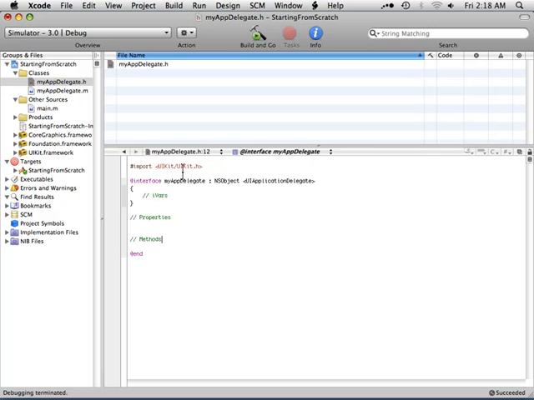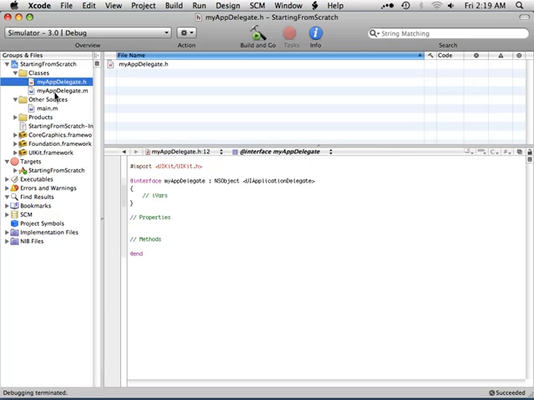I will begin by actually creating that variable as a local variable inside the application did finish launching method that we'll be defining here in just a minute. But as we progress further and further into this project, I will be taking a lot of these and taking them out as local variables and putting them over as instance variables inside the My App Delegate interface section here. So just keep that in mind. That's why I've got properties defined down here. Or not defined, but commented in. So let's go ahead and save this.